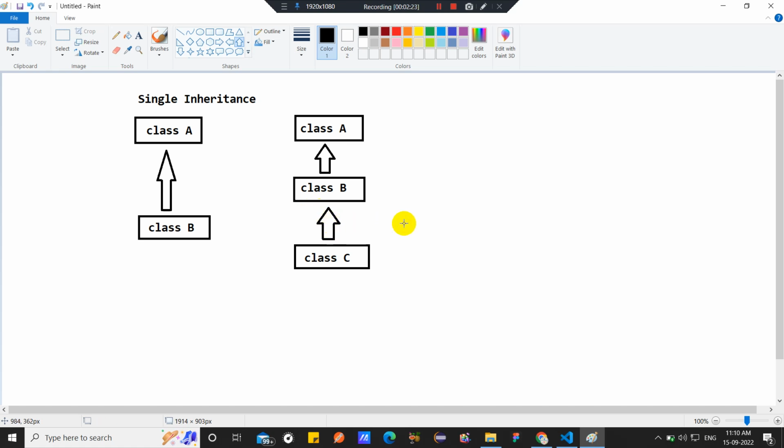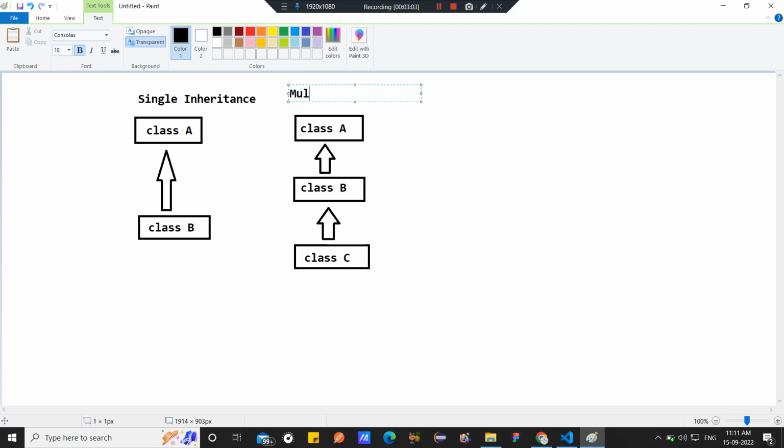Fine. So there is no limit, class C can also be extended by class D. Class D extends class C, C extends B, B extends A, which means the properties of the parent are reused by child class B and also by child class C. When B comes, A is the parent and B is the child. When C comes, B is the parent and C is the child. This is the way the relation goes on. So this inheritance is called multi-level inheritance.